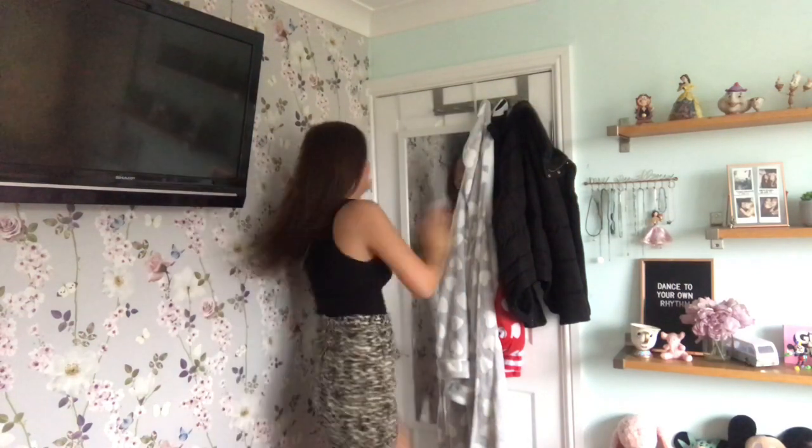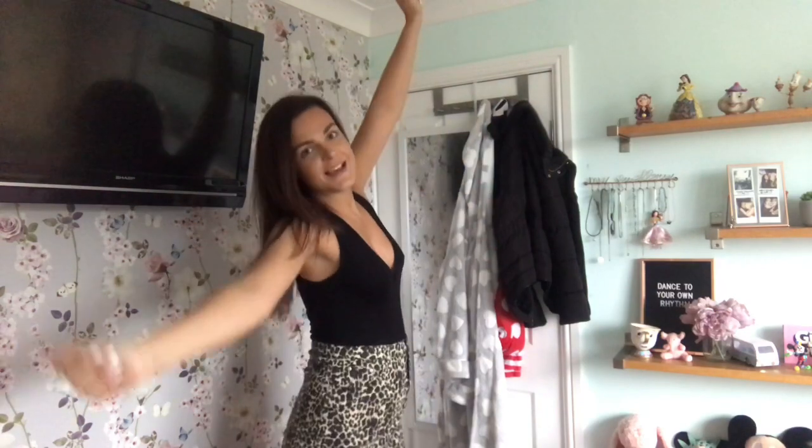If you see me out in Leeds, you better be like, where's your outfit from? Black PrettyLittleThing, girl, because you can be PrettyLittleThing. But yeah, I love this. And it came in white, black, and like a burnt orange, which I think I'm going to buy next time. But yeah, love it a lot. Cute.